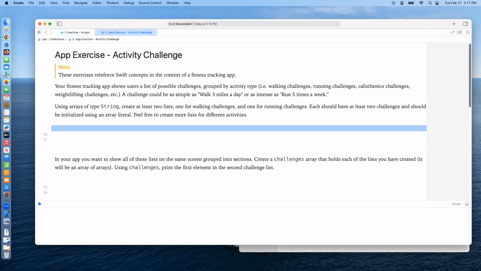Using arrays of type string, create 2 lists, one for walking challenges and one for running challenges. Each should have at least 2 challenges and should be initialized using an array literal, meaning you just type it in to the array. And if you want to create more, feel free.